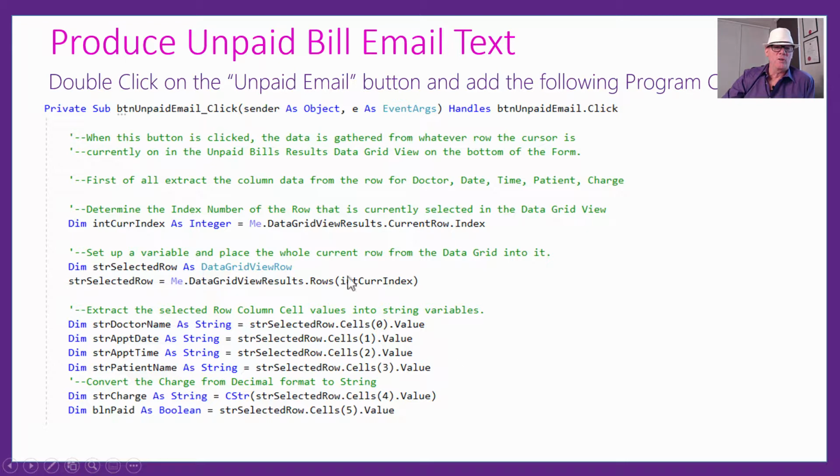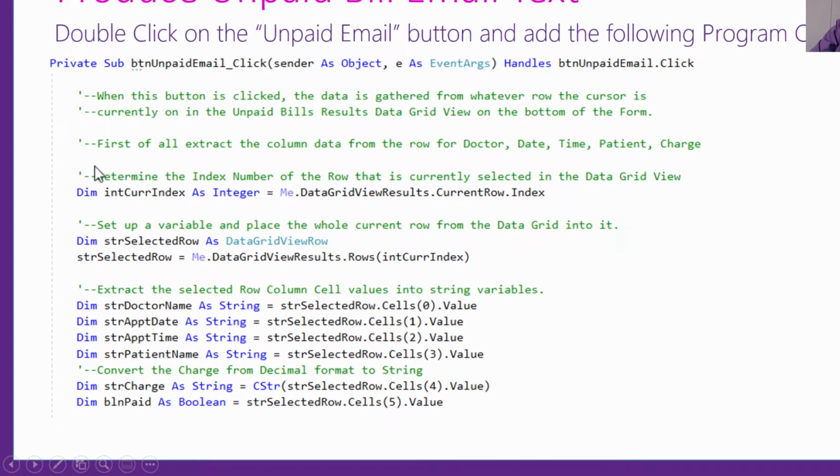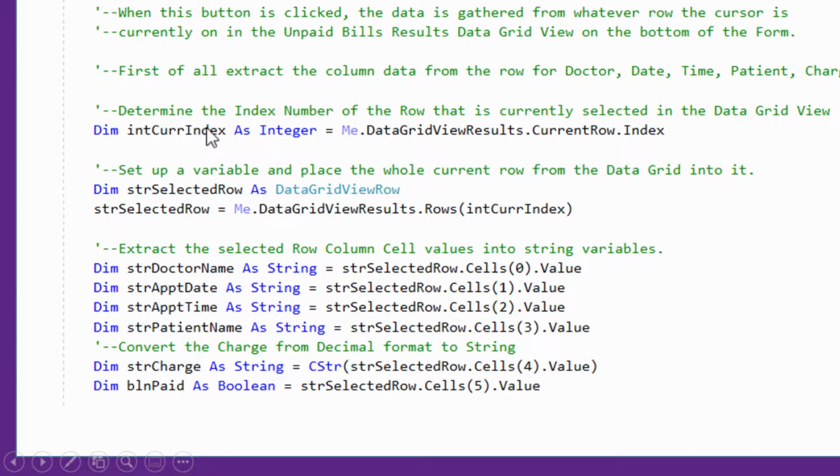All right, so the code that we're going to do is the code we've done previously in a lesson, but if you haven't done that lesson or you've totally forgotten about it, what we do is we have the current index in those rows there. It's got information about each person who hasn't paid their bill. So I want to find out what row the cursor's clicked onto and is highlighted. And then once we've got that row, we can take out that selected row. The first column is called a cell, and column 0 is where we've got the doctor name, okay? Remember, VB starts numbering at 0, not at 1, so column 1 is actually called cell 0, and you should be used to that sort of thing by now.